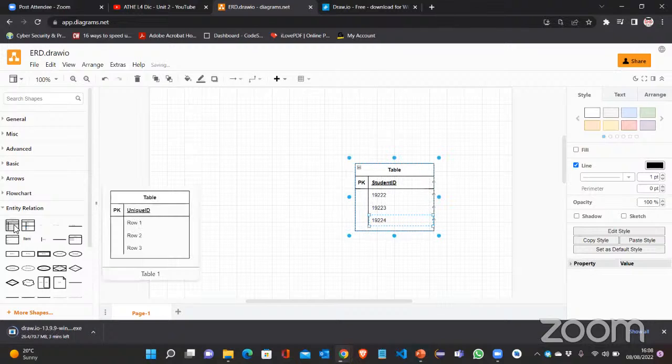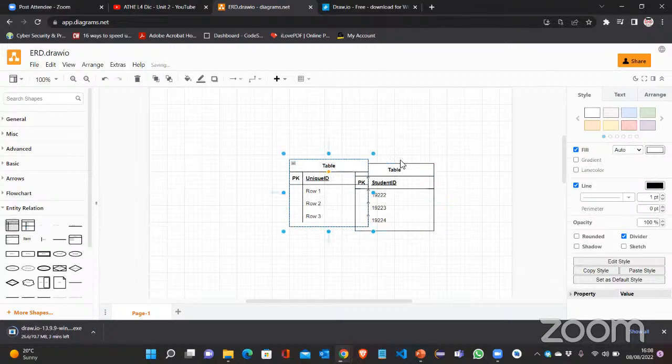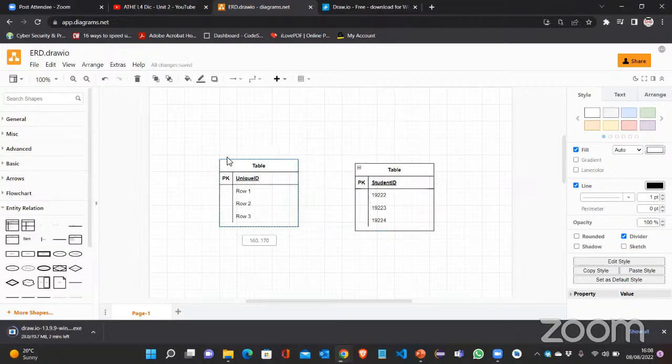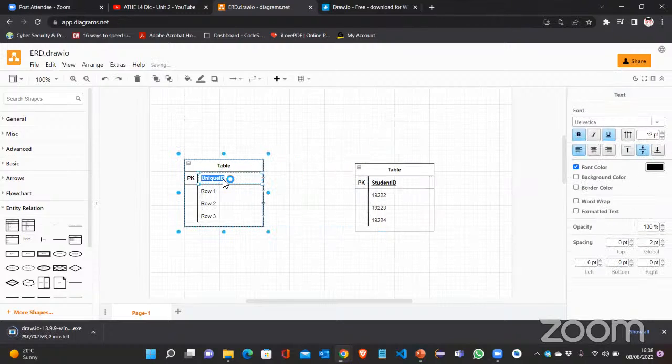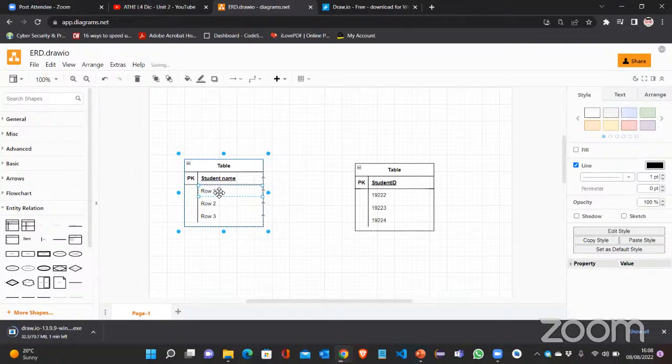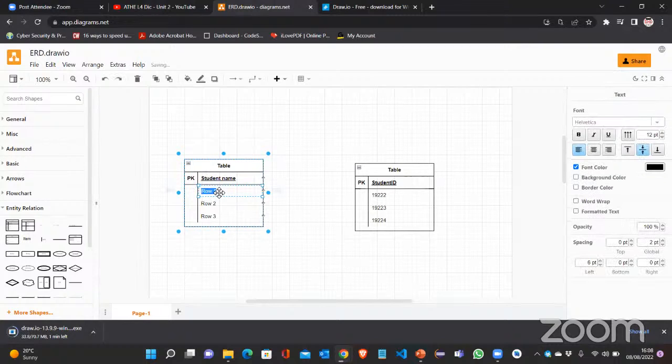We can create another table, which will be student name, for example, and we can put Mark, Victor, Alvin.